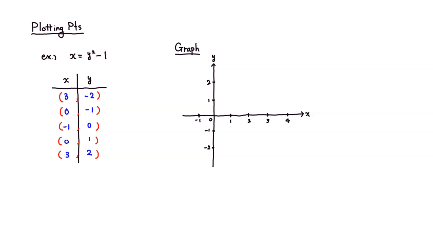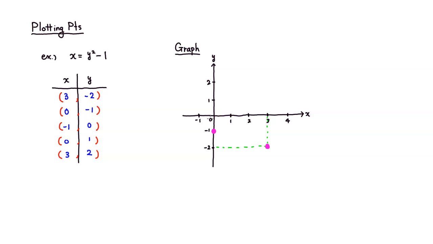All right, so let's see. The first one is 3, comma, -2. So x is 3, and the y value is -2, right? So this is going to be the point. This is the first point. Oops, I want a different color here. So this is the first point. The second point is 0, comma, -1. That one's easy. So x is 0, y is -1. So it's going to be right there.